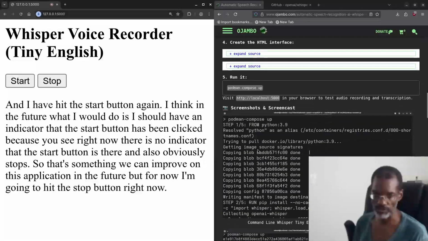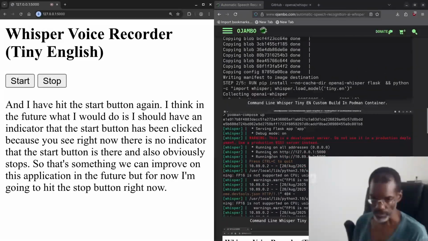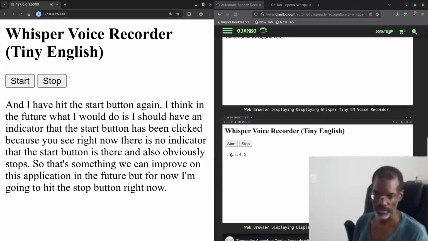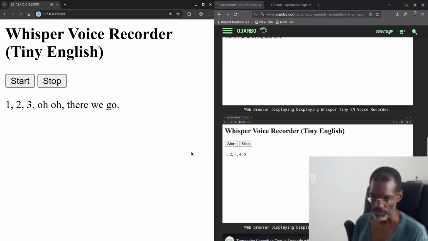So you can also have screenshots, and you can see when it's running here. I just said 1, 2, 3. So for example, let's do this again. 1, 2, 3. There we go. So I hit stop. You see, there we go. 1, 2, 3. I think that was actually wrong. I think I said again. So you can tell it might not be too perfect.